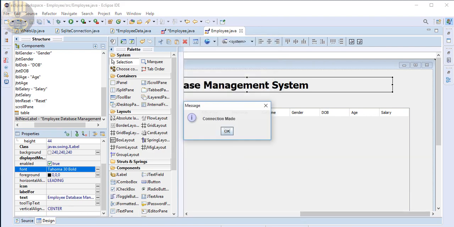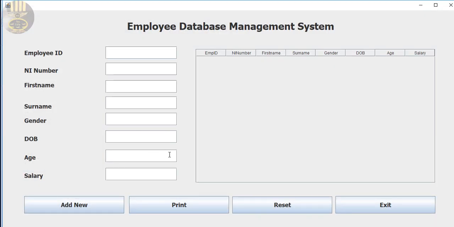So let's run our program and see how that looks like. Run. Yep. Okay. So decision time. Now, employee details, and let's come in here, NINumber, name of this very guy, so this is Felix Morehouse, male, date of birth of Morehouse, I'm going to say 12, and let's say 1997, and age, wages of Morehouse in pound sterling. There we go. Add that.